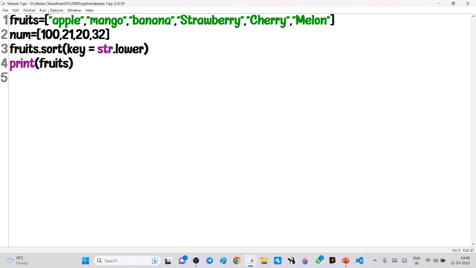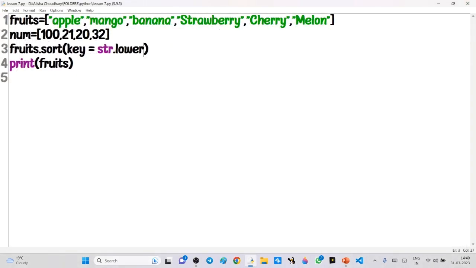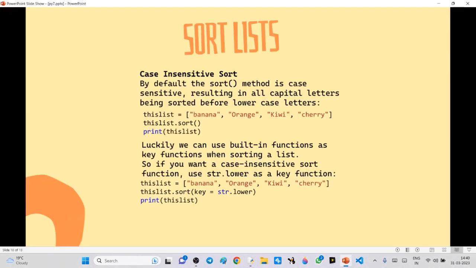So it will make all the strings lowercase, and it will be able to sort it perfectly. Now you can see at first there is apple, then banana, then cherry, then mango, then melon, and then strawberry. So this is how we can fix this problem.